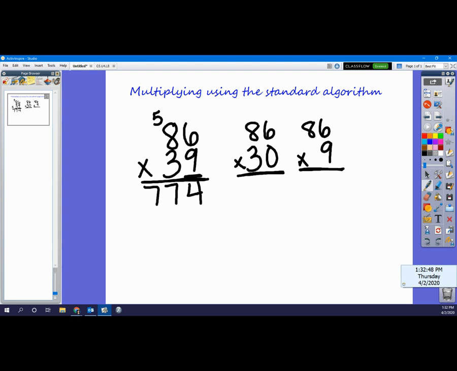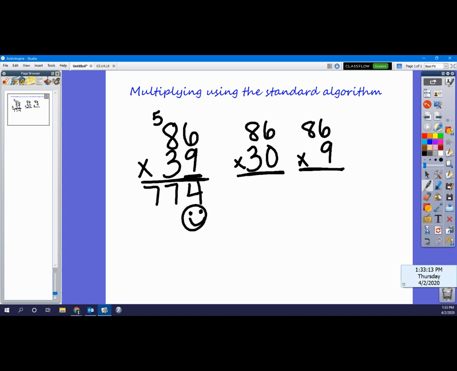Now we can move over to the 30. Now because it's a 30, we also need our answer to move over into the tens place. So I'm going to put a little smiley face 0 there. It's a 0. I put a smiley face in it because that's how I learned it from Mrs. Norda long ago. It helps you remember to move everything over in your answer.